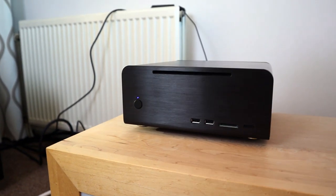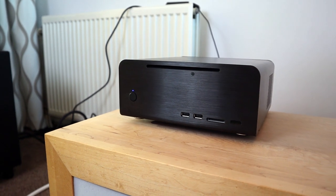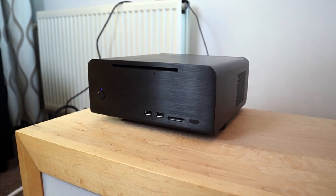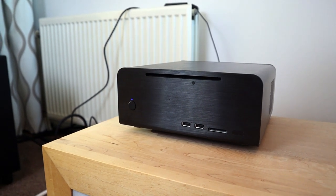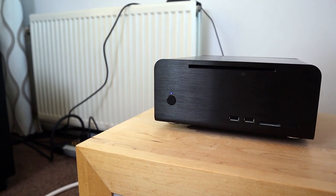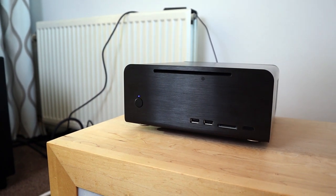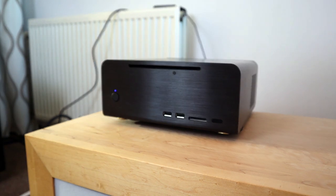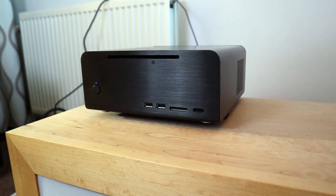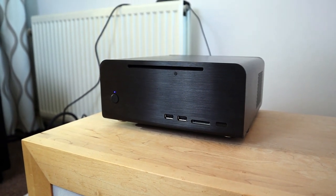The server now has a spot over here, though I'm not sure if this will be the final spot. I thought there may be no reason to have it even upstairs in the system because it plays over ethernet, so I did a little experiment and placed it in the office downstairs. It had a long ethernet cable to the router, and from the router to the hub and from the hub to the streamer. It was a short-lived experiment because the sound got robbed of a lot of the magic, a lot of the musicality. Things like a singer like Johnny Cash — when you hear him singing, you hear this deep voice in his chest, that growl you hear in his voice — it was gone. It had become very flat.